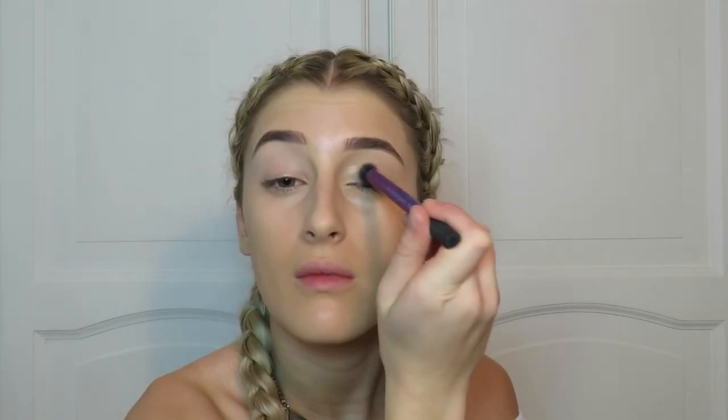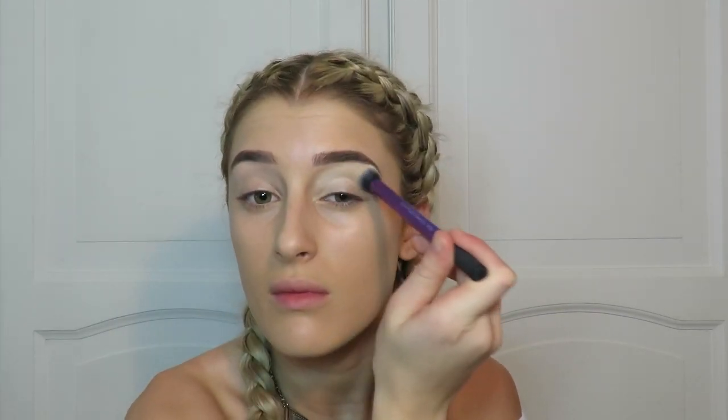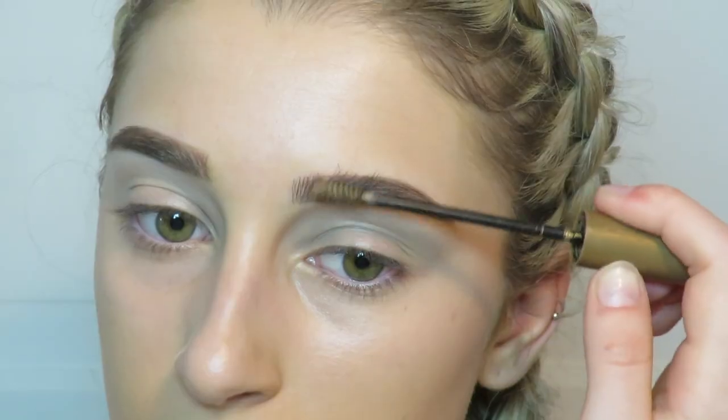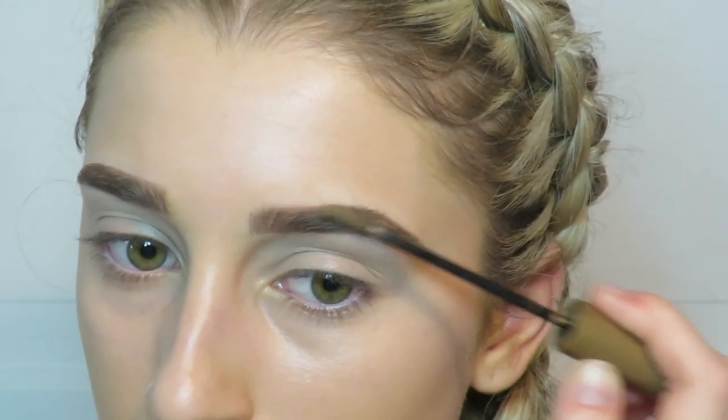Now to prime my eyes ready for the eyeshadow, I'm using the MAC Prolongwear Concealer in the shade NW15, and I'm just blending that out with a beauty blender afterwards. As I said, I've already done my eyebrows, but now I'm just setting them in place with the L'Oreal Brow Plumper. This is just to make sure that the hairs don't flick up during the day and they stay put.